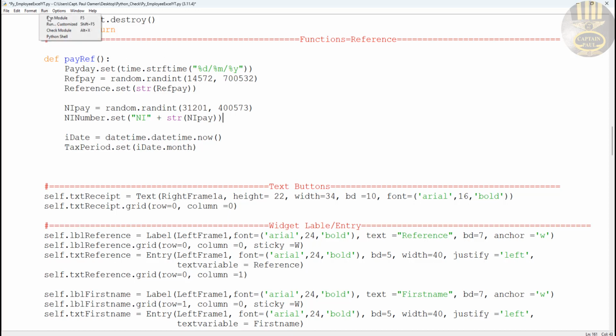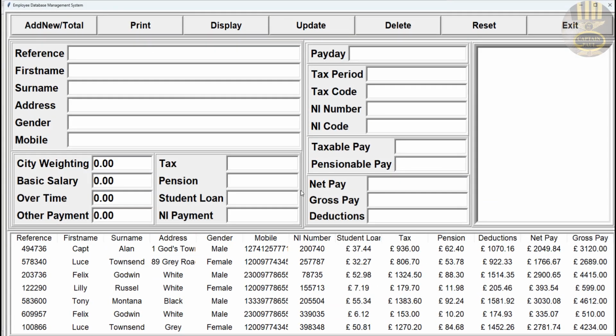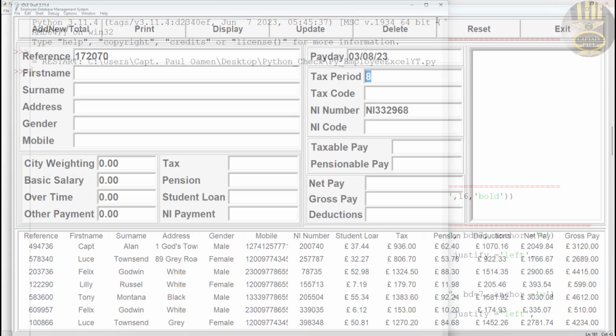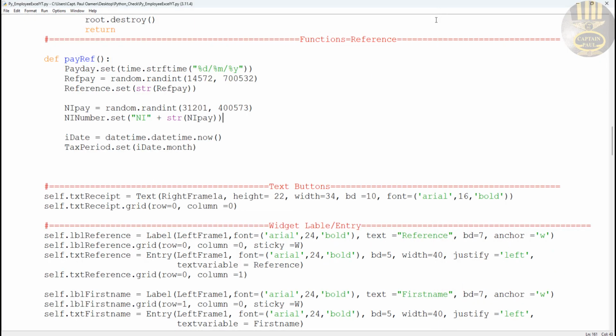I'm going to try it out again. Let's see. So we have days, days, and days here. So let's try that out. Now the months. Okay, look at that. August. And we have August in there. That's good. So it's working.